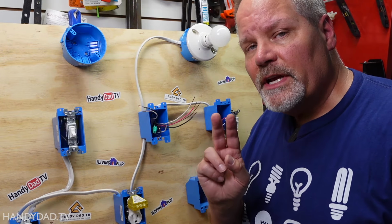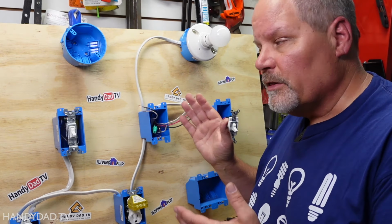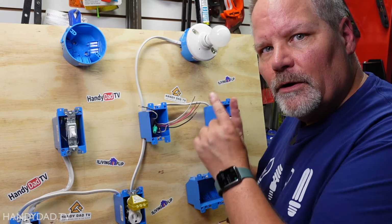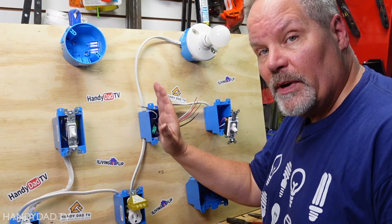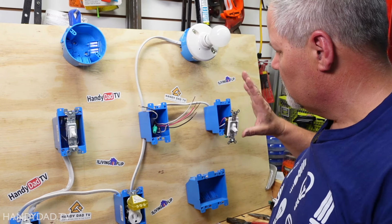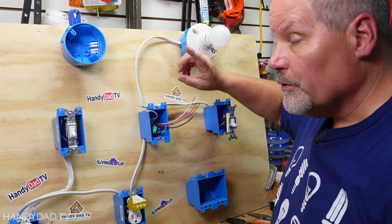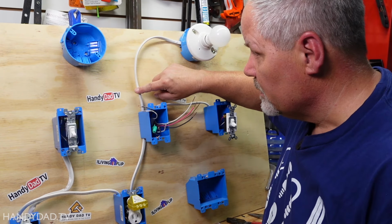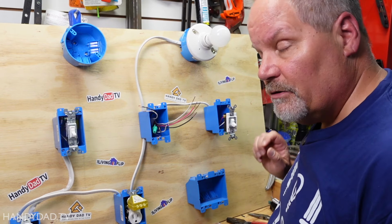Now there are 2 scenarios that you may see with a 3-way circuit, and it all depends on where the power comes into it and where it goes to the light. In this situation, both of them are in this box here. I have power coming in, and I also have the light connection here. So the only thing that's in here is this one wire. I will show you at the end how you can wire it so that the light is connected down this side. Just stick around for that.